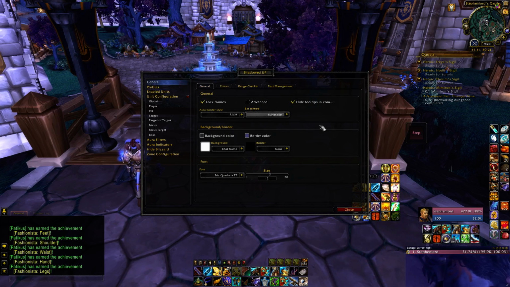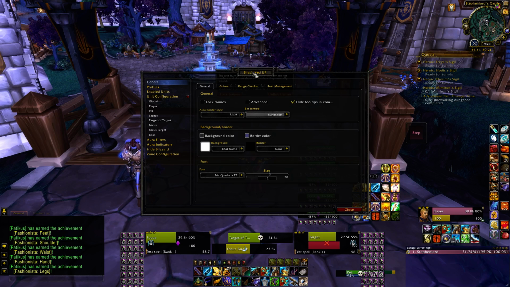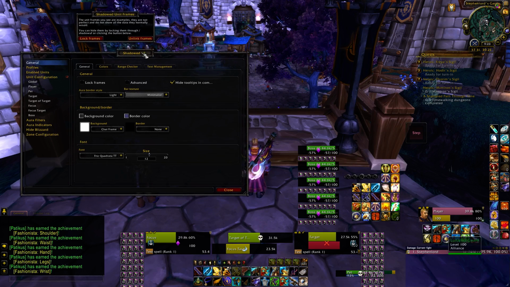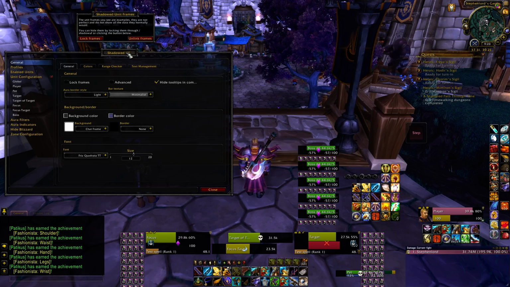So just some general information here. We can start off by locking. When we lock frames, it just means we can't move frames. But the cool thing is, if I untick lock frames, you're going to see every frame that I have selected and have configured. So I'm just going to do that so you can see them. I can move that. Awesome. Look at this. You can't do this with Grid. So if the guy or gal who works on Grid, if you can see this, this is great to be able to move this thing. Actually, usually Grid's over here on this side, so it's not like it's in the way. But that's just totally cool.